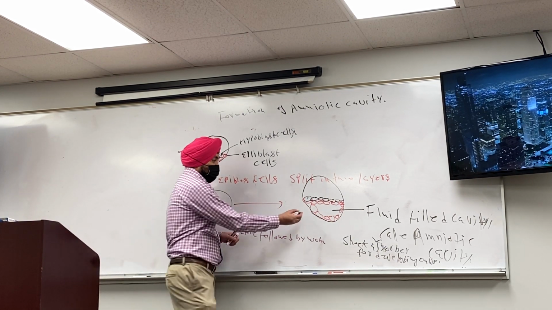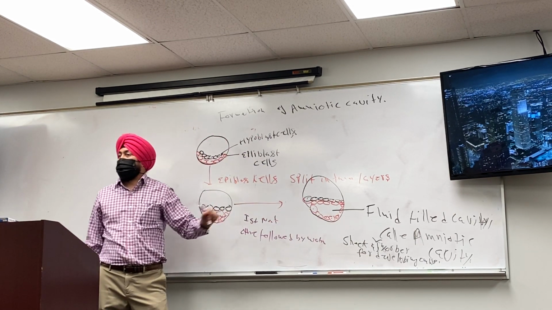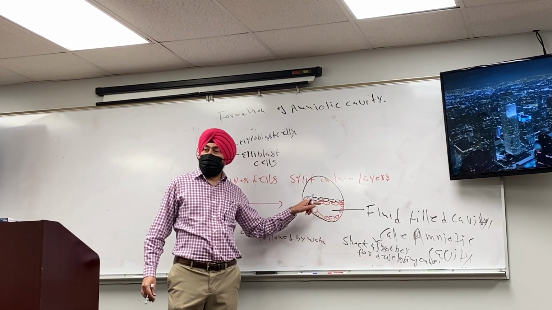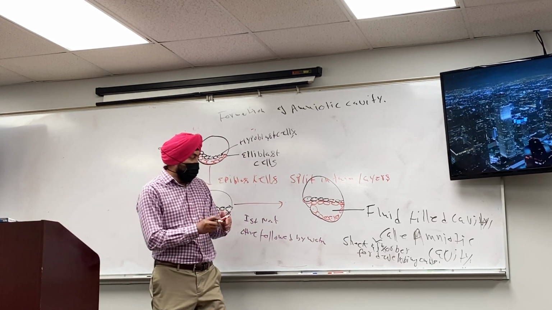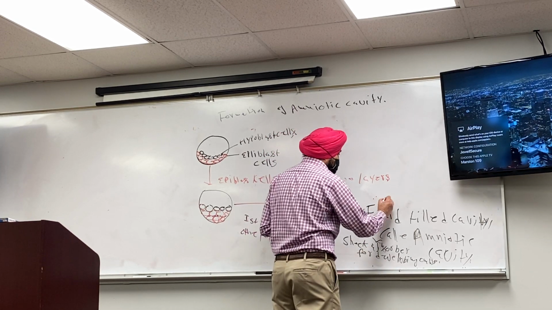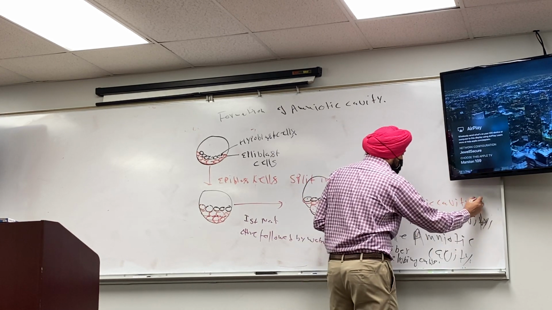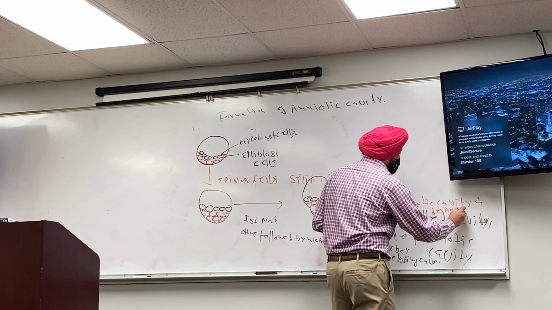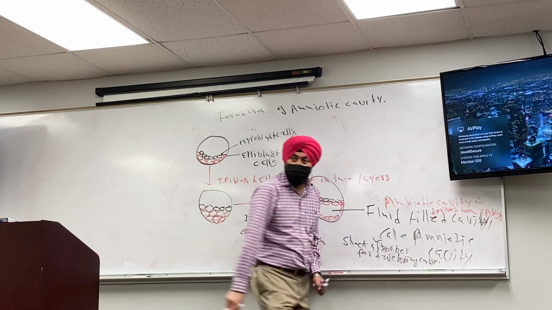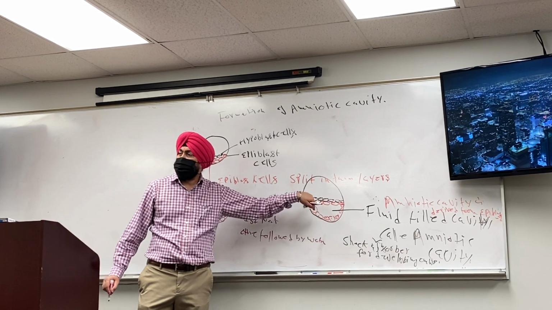Now, these cells which are here, they are derived from epiblast, but they are not epiblast cells, right? And they are the part of the amniotic cavity now. So that means, therefore, if we have to say that the amniotic cavity is derived from epiblast, these cells are derived, right? So these cells are forming the lining of the cavity.